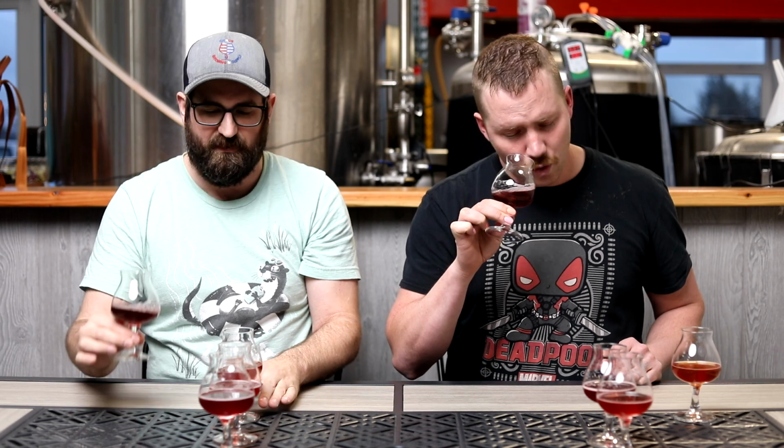Let's take number 3. Number 3 has deep berry notes, like matured blackberry compote. It feels like some sort of reduction, some sort of maturity that came out of the berries being processed in some way or being transformed over time. I could see this being berries that sat with age in a barrel, something like that to really add depth in the character. This is a fantastic, complex beer, and this is definitely going to be on the higher end.